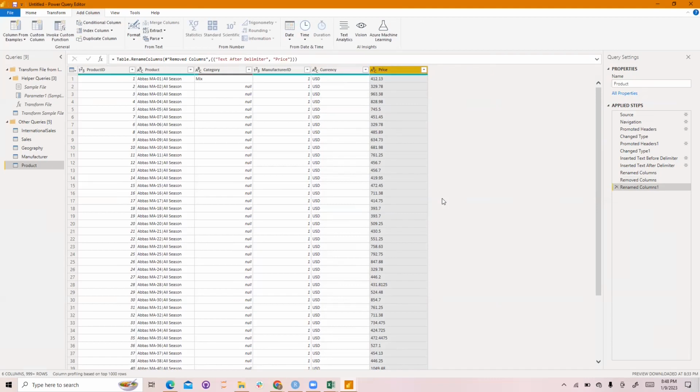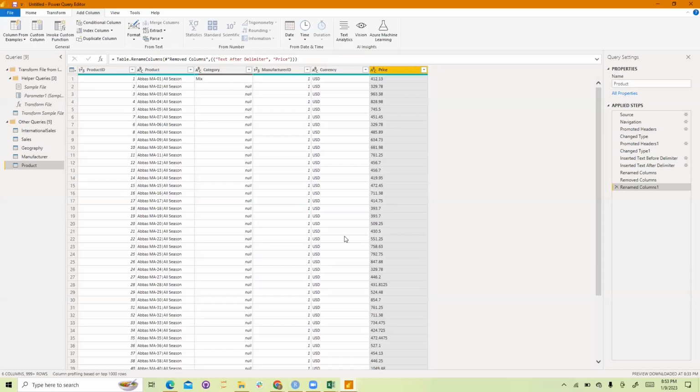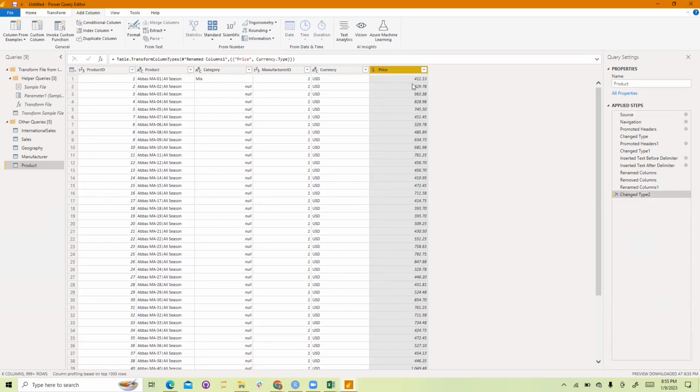So can you see I'm good to go here? I hope everyone is following what I'm doing here. So remember, I have to change the data type to the one that is okay for the column. For this price column, included in that folder, were selected automatically that way. So for this price column, I'll be changing the data type to fixed decimal number. Then the currency is in text.